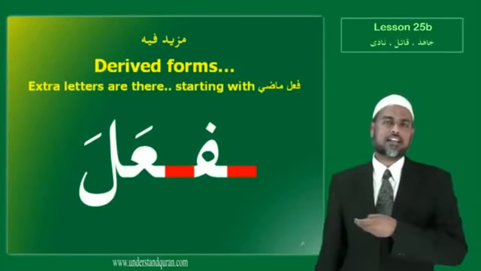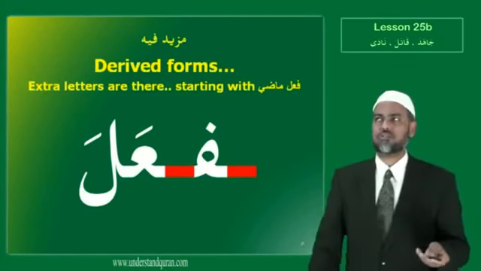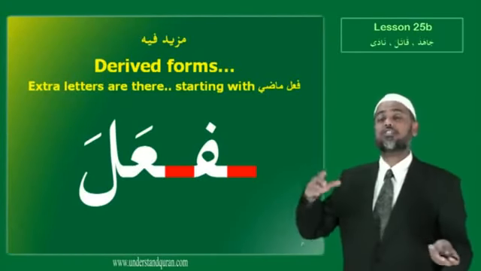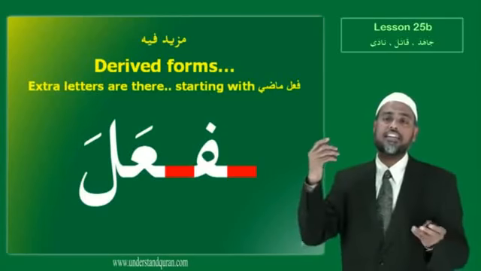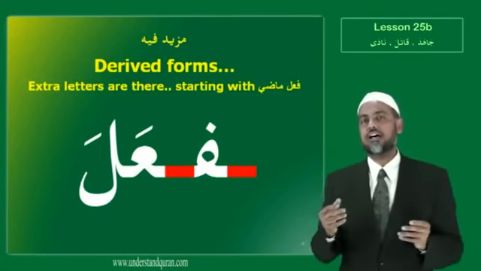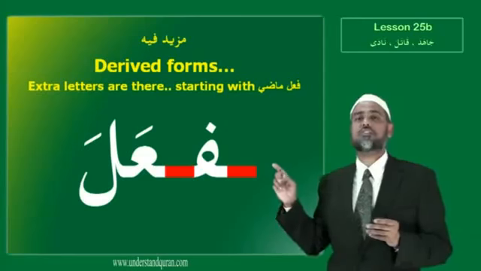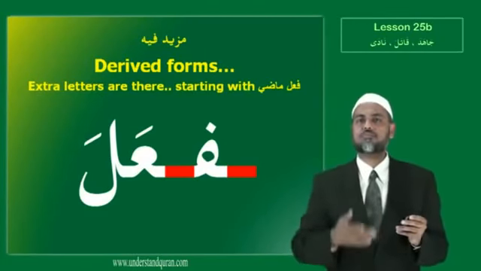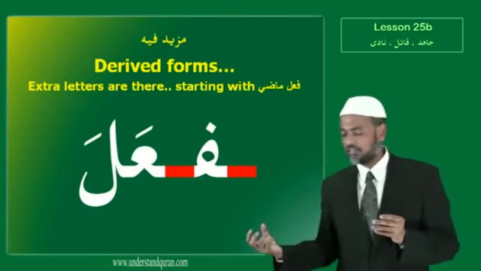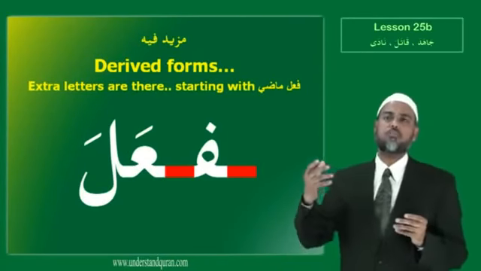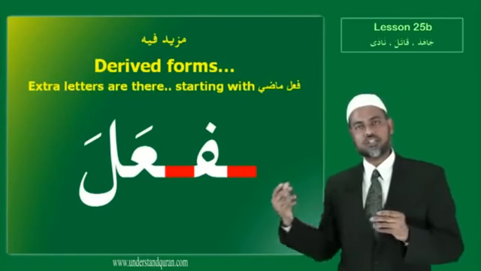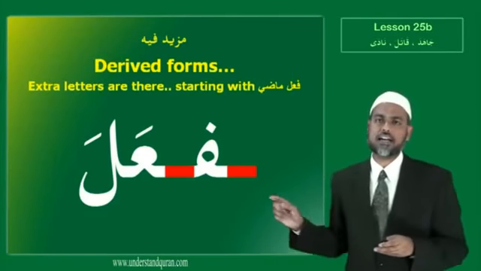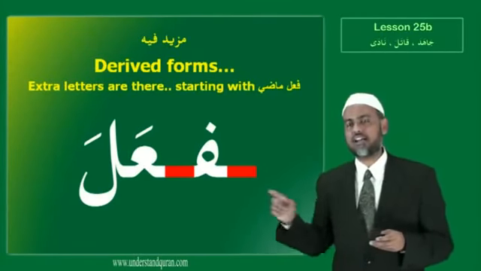But like in English, we can make derived forms. In English we saw search and research. So from search you can say he searched, he's searching, he has researched, or he has searched. And then he researched, he will be researching, or researcher. So just like you can make different verbs from a given verb, like search and research, motivate, demotivate, do, redo, and so on. Similarly, in Arabic, you can make derived forms by adding extra letters to basic fa'ala.